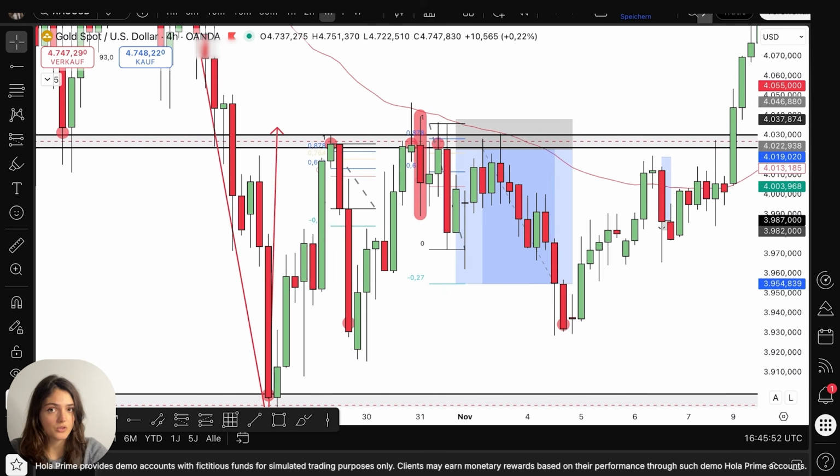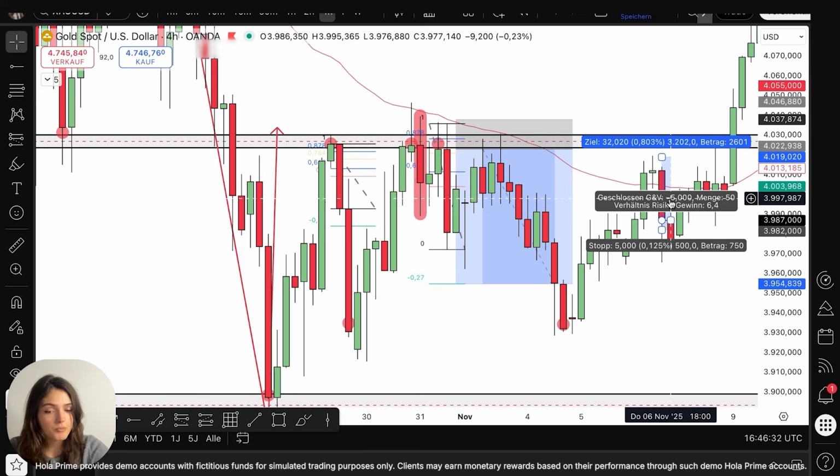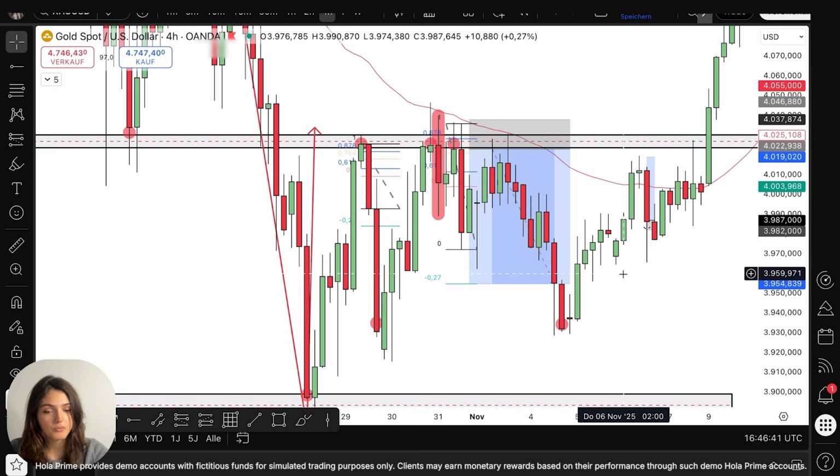Two important factors are that you have to be really patient. You can't force a setup. If the engulfing is not clean, if we're not actually at a resistance or supply and demand zone, you cannot force a setup. You just have to wait. And that's the main catch with this strategy because it doesn't happen really often. There are phases in which it happens once every week, twice every week. There are phases where it happens once a month. In my opinion, it is optimal for people who don't want to spend a lot of time trading. Another thing to consider is the strategy is quite good, but it doesn't mean that losses don't happen.